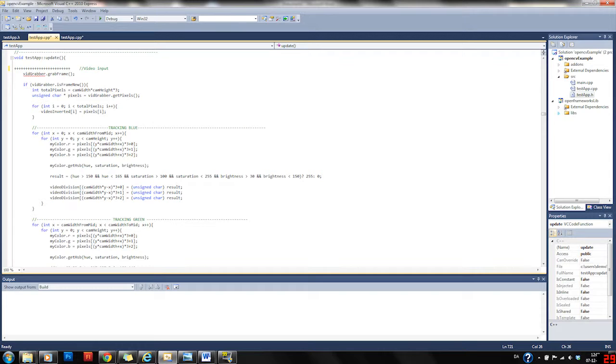So, to make it easier for us to keep a single color in a specific section of the image, it has been split into 3 different segments as seen in the first part of the double for loop. To be able to track a specific color, we have set up a color filter. This has been done by splitting the input image into 3 different color channels, red, green and blue. After the image has been split into these segments, the image's hue, saturation and brightness is called. An if statement has been made to basically say if the colors in this image are within these parameters, make those colors completely white, otherwise make them black. These parameters are as seen on the screen here.